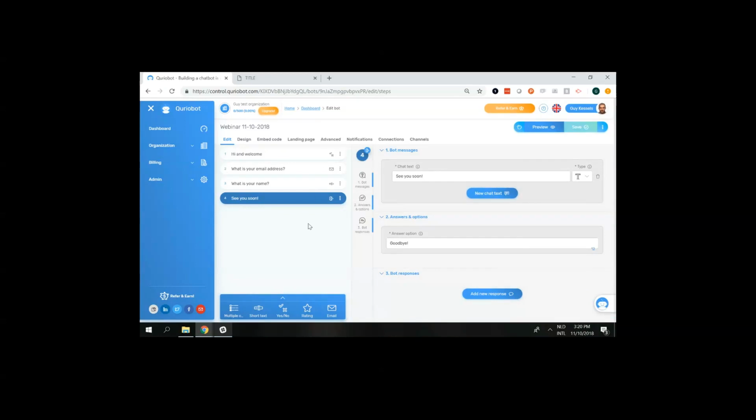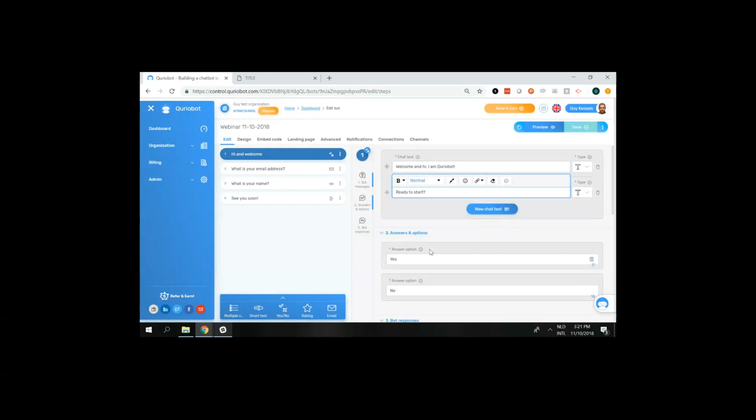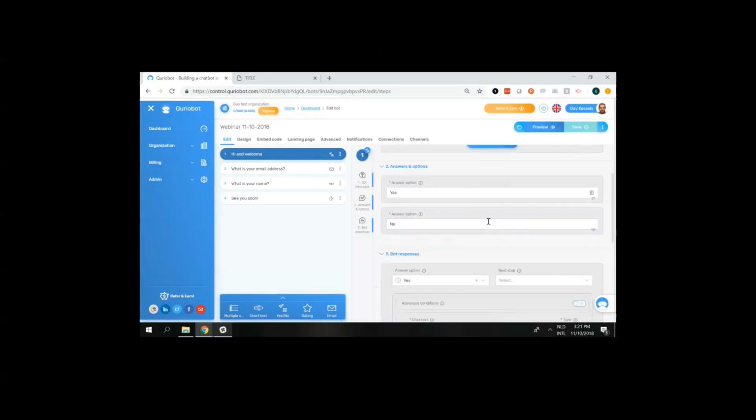So the brief conversation of these 4 step types is there. But we haven't applied any jumps just yet. Now, with a conversation of 4 steps, it's also not really necessary, but there are some different pathways possible. So, after the welcoming question in which the bot says, "Hi, I'm Quriobot, ready to start," there are 2 answer possibilities.